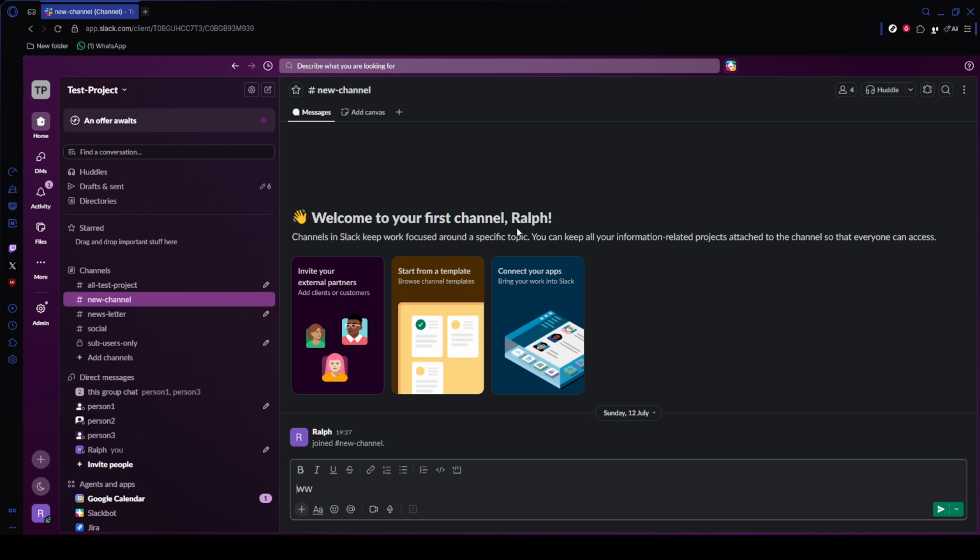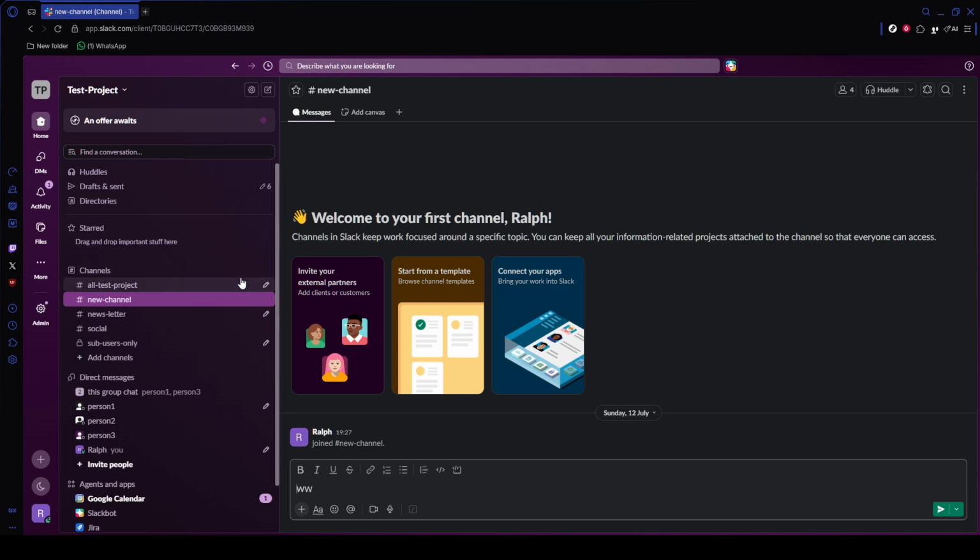When the page loads, you should see the name of the workspace you're being invited to. This helps confirm that you're joining the right place before you continue. At this point, choose how you want to sign in or register. You'll usually have the option to continue with Google or Apple, which is the fastest method if you want quick verification without creating a separate password. If you prefer, you can also sign up with your email address. Just enter your email and click continue.